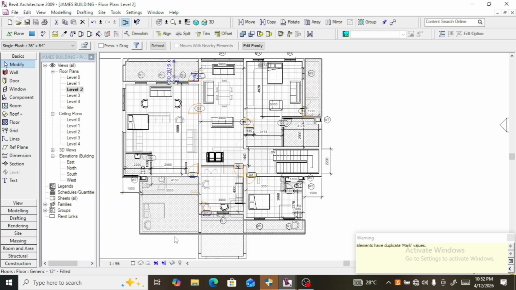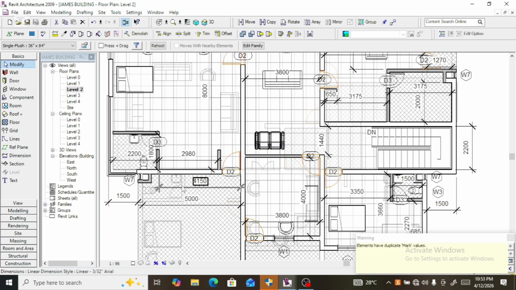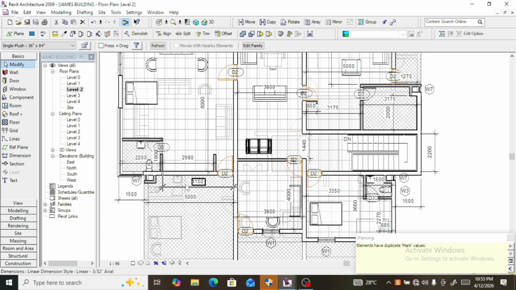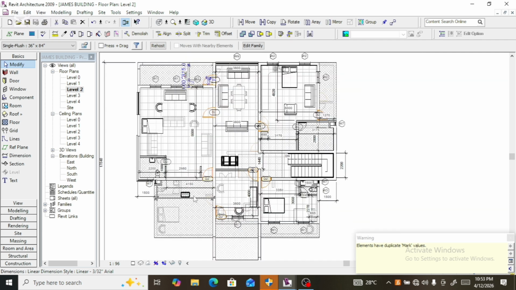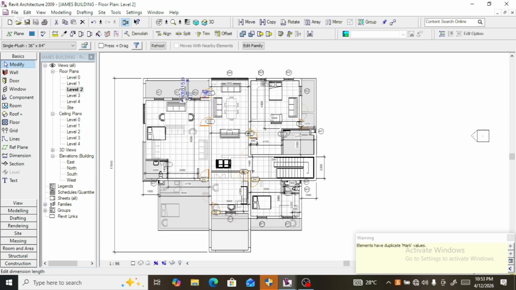So therefore, at this point, let's have windows here in the master. Except we want to change the walk-in closet.